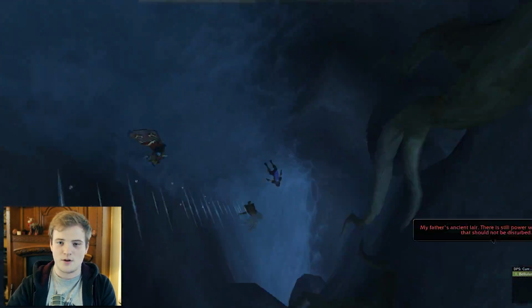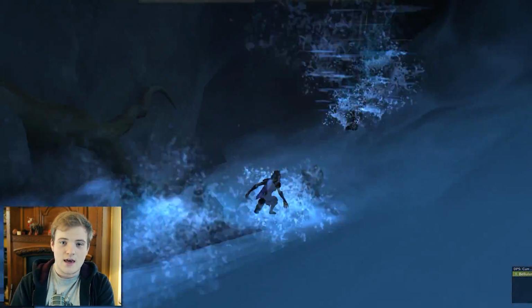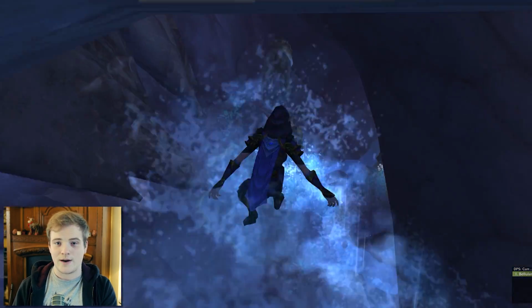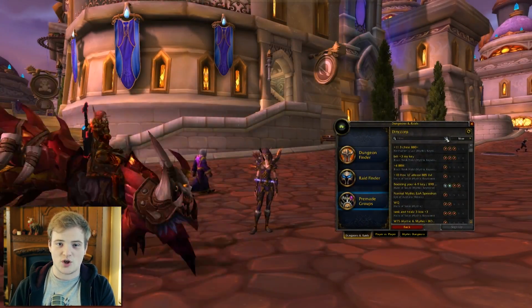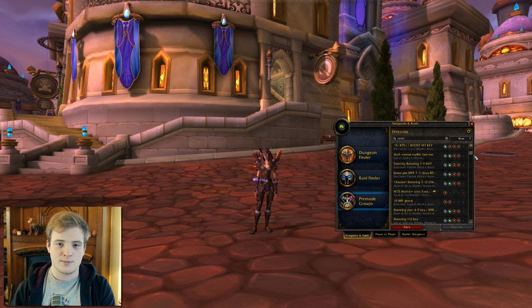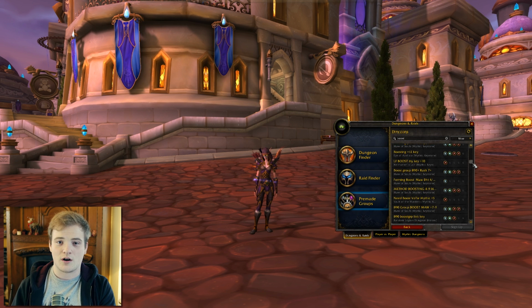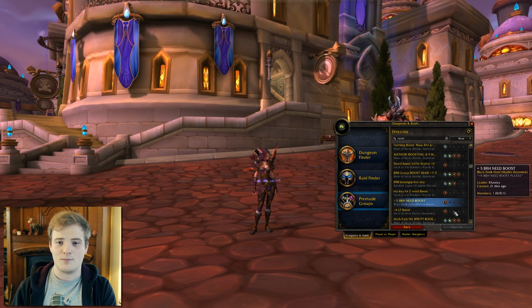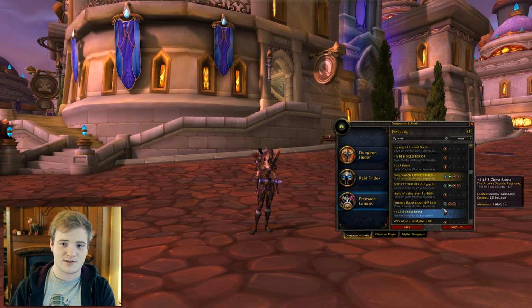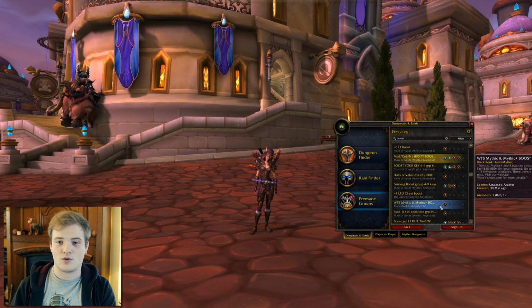Now, what happens after you've got this Keystone kind of depends. If you've got a Keystone that's for a desirable dungeon, then you want to find a boost group. Just check the pre-made group finder and enter boost as a search term. Most groups will be looking for the Maw of Souls, Darkheart Thicket, Court of Stars, though it is easy to get a boost group for most of the dungeons, bar the likes of Halls of Valor or Eye of Azshara, as they are quite long.